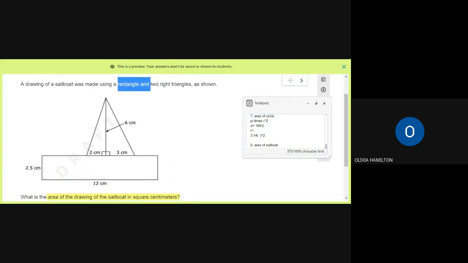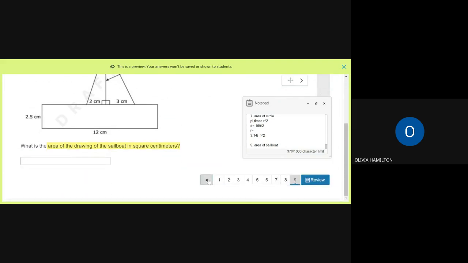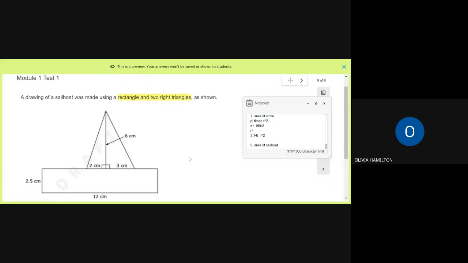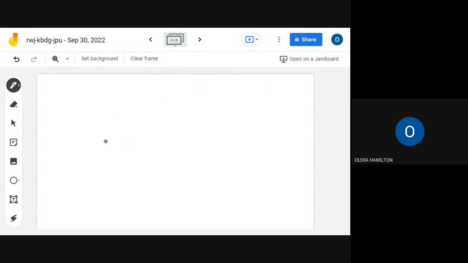And it says I have a rectangle and 2 right triangles. And since we did a rectangle and a triangle on the problem before, was it number 8? Yeah. Since we did a rectangle and a triangle on the number before, we still have the formulas for that if you wrote them down from the previous problem. So let me draw my shape. I'm going to draw the rectangle first. Then I have a triangle. And I'm going to split it because these 2 are touching.